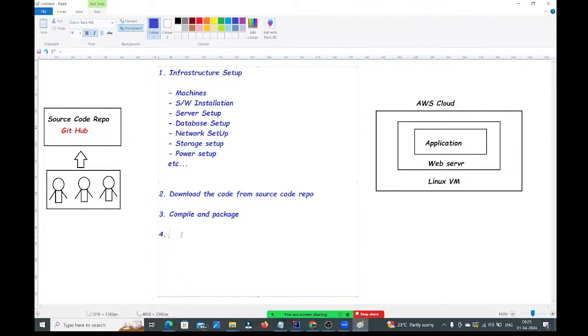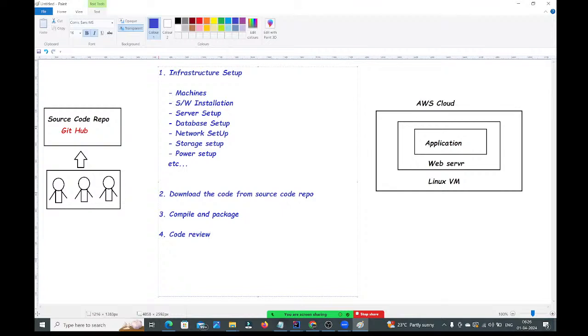The developer has written the code. We don't know how the developer wrote the code. We need to review that code. Reviewing means what will you do? Check whether the developer followed the coding standards or not. Whether the developer wrote any duplicate code. Whether code coverage is there or not. Whether unit test cases are there or not. Whether all the unit test cases succeed or not. All these things we need to verify under the review. So here, as the fourth step, code review we need to perform.